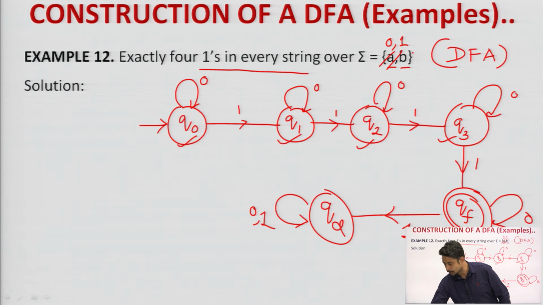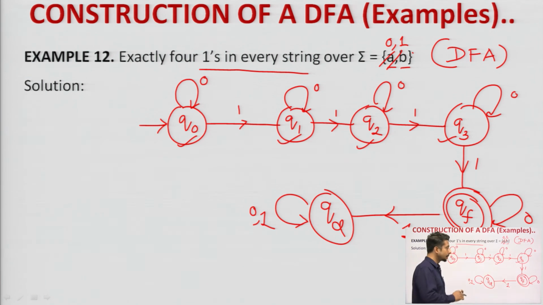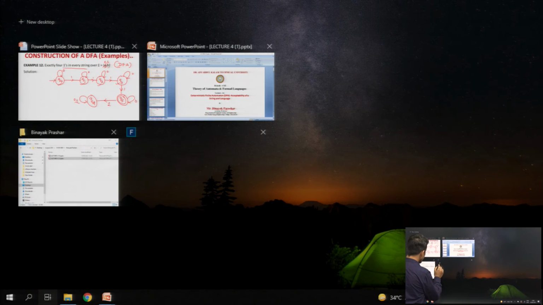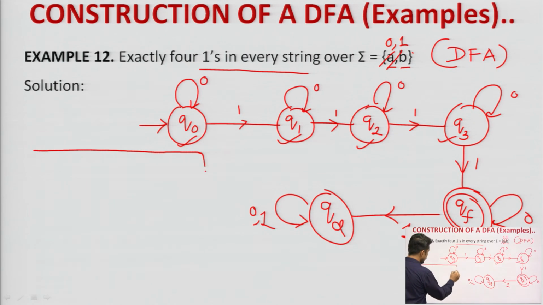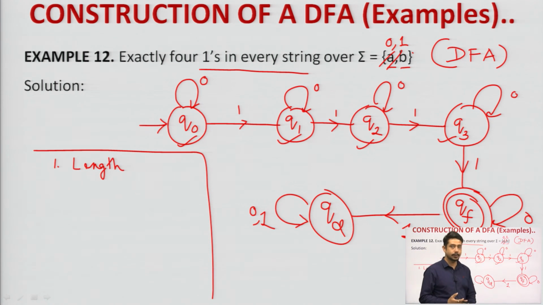Now, let us go with the next concept. Okay, we are done with the 12 questions. So, if you sum up the entire scenarios, these are the topics that we have covered with 12 examples. We have tried to cover a few of the topics. What are those topics? First, length questions. Length questions means what? Length is even, length is odd, length equals 2, at least 2, at most 2.